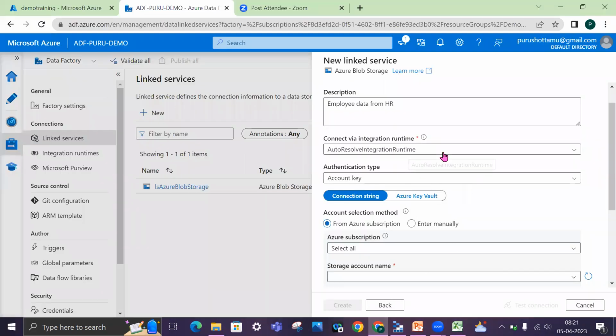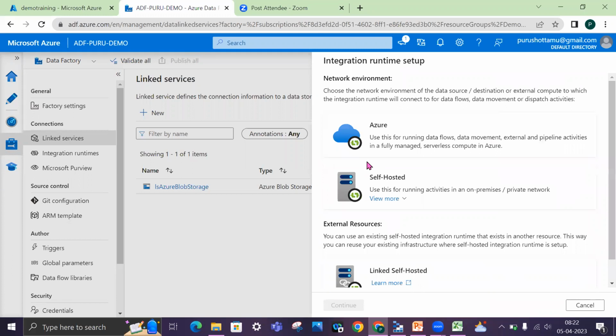Now if you see, there are different options available. Azure automatically provides an option called auto resolve integration runtime. That means it automatically creates the required integration runtime to do this task, and it uses either a VM or something in the background. Now the second option is you can create your own also.